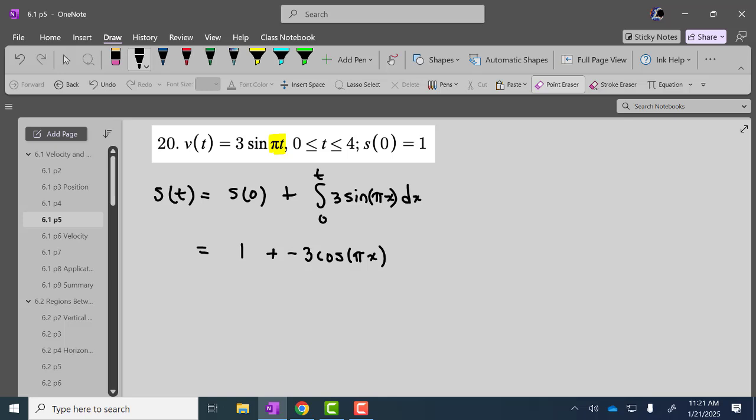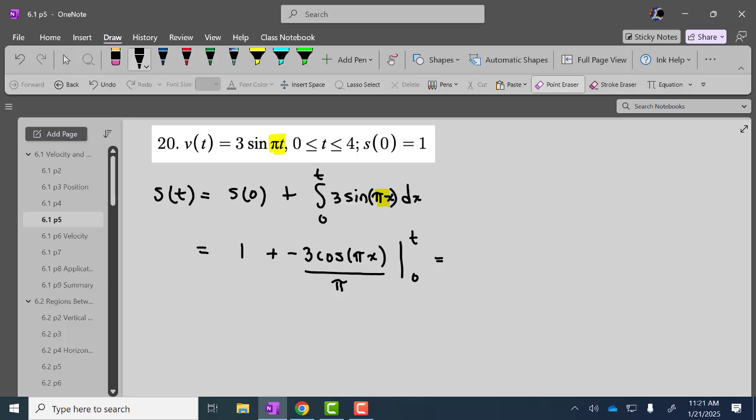And now we come in here and we say, oh gosh, that's linear. We're integrating, not differentiating. Take its derivative, and we divide instead of multiply. So the derivative of the inside is pi, and because we're integrating, we're going to end up dividing by pi. This is from 0 to t.